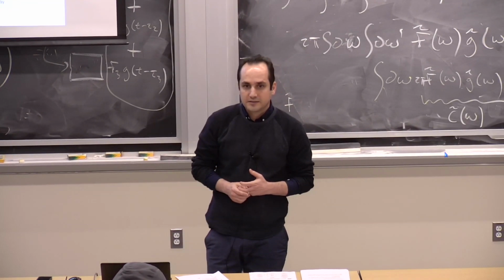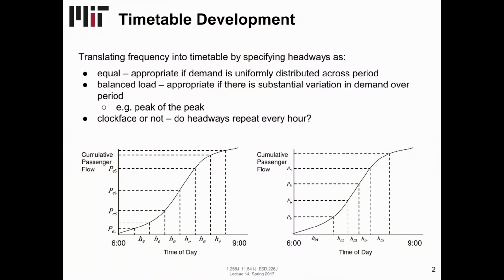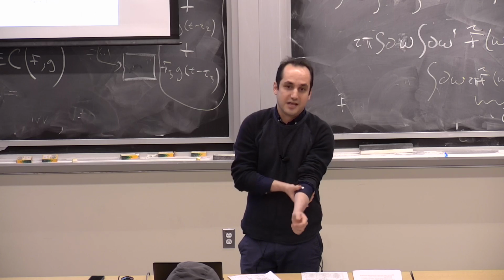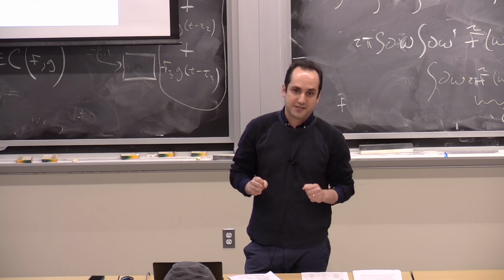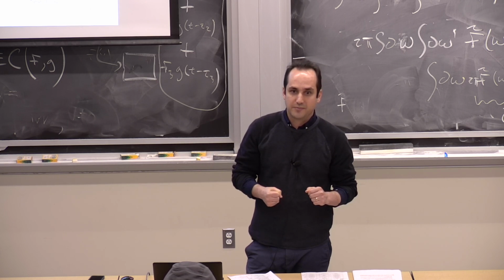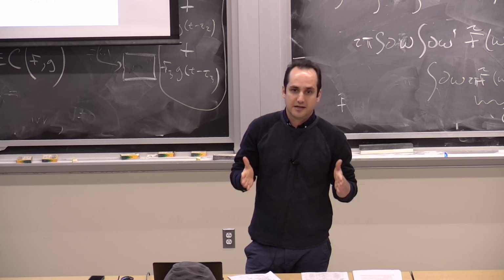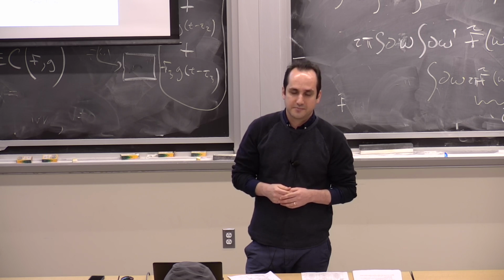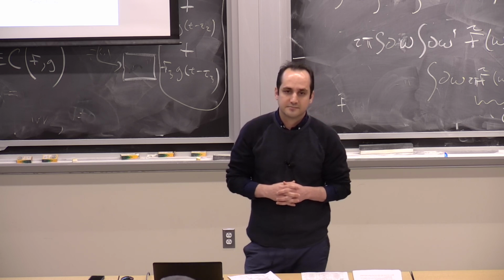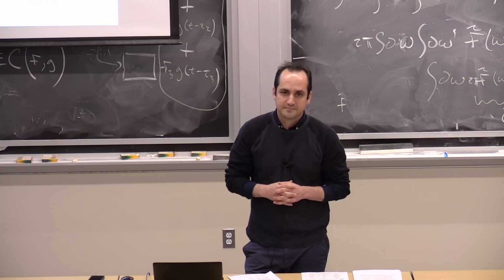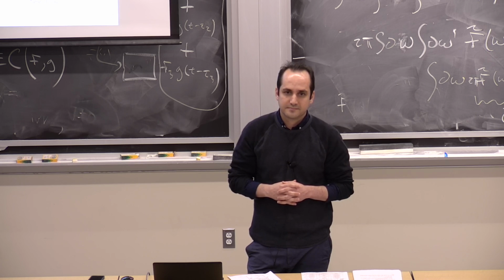Yeah. Looking at the graph on the left, if let's say P4 minus P is greater than the capacity of a bus, then we have a problem with the clock-based. Mm-hmm. However, what we basically did in the previous step, in frequency determination, was one of the checks that we do, the maximum load. And we basically make sure that maximum load is within the allowed standards. But basically, what you're saying is, if we do clock-based, then we look where we have the maximum flow of passengers and take that headway and replicate that headway all across the rest of the time period, if I understand correctly.